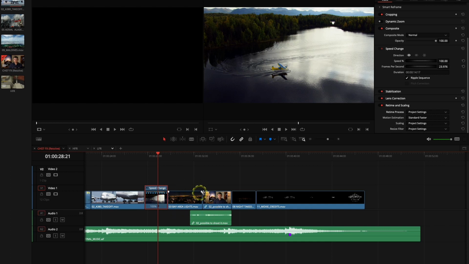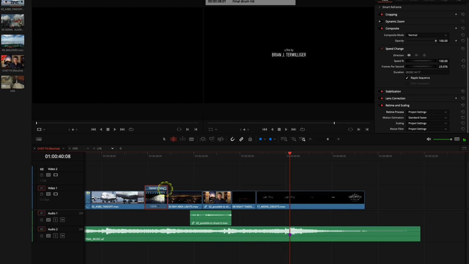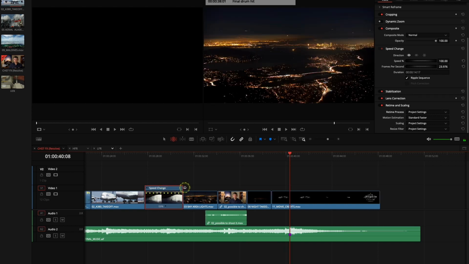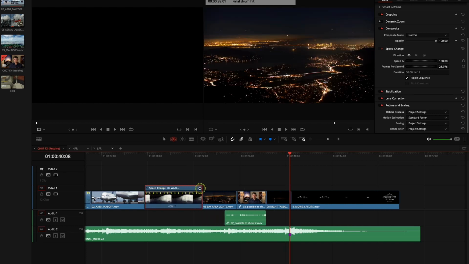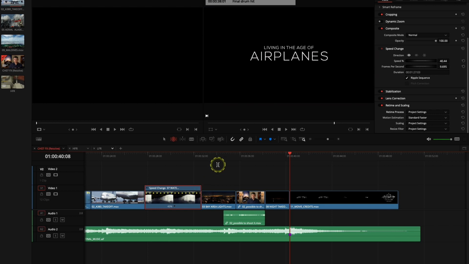Now bear in mind, I want to make sure this ripples, because if I start affecting this speed change here, I'm going to overwrite what I've already done. I don't want that. So let's go to my T, or my trim selection mode. And now when I start dragging this out, if I put my playhead where I want it and start dragging this out, I can now very easily snap where I want to be. And in fact, I might need to just turn snapping off in this case to get it just bang on. There we go. Let go, and you can see I've slowed it down to 40%.